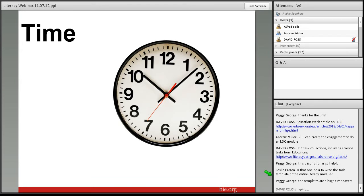And so I would say that now when you fold an LDC module into it, it's actually taking away some of that planning time that you would spend on other parts of the project, because now it's an important piece of the project. So it's not that it's PBL and the LDC over here on the side. It's that, oh, the LDC, just like our other content, is an important component of the PBL project. And so it's layered into that 30 or more planning time. And as David said, there's lots of templates to get some great ideas, and they're building more every day.